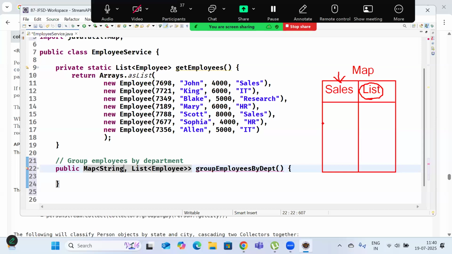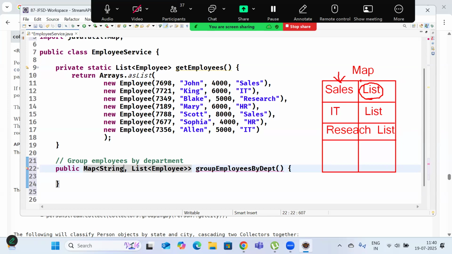Next, IT department has two employees in the list. Let's say research department has only one employee in the list. So the department name is the key, and the list of employees belonging to the department is the value, stored in a map.